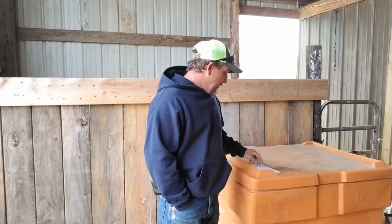Where I live, you can't do just open grazing. I think out west somewhere they still have that, where cows can just graze on land with no fences, and that's awesome, but here in Tennessee you can't do that. So the fencing and the mending of fences becomes a daily job if you're a cattle farmer. You check fences, you rebuild fences, you change fences to work for you. You've got to figure out how your farm works. You may build a fence and think, yeah, that's just like I want it, and two months down the road you're thinking, man, I wish I'd have done it this way, because that's not working for me.